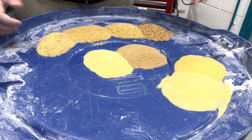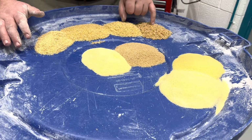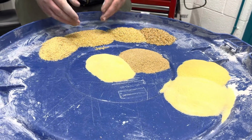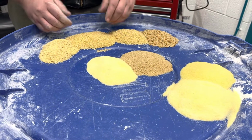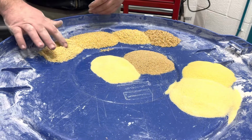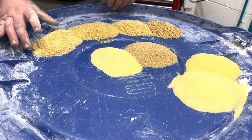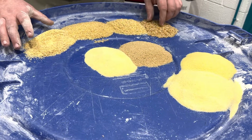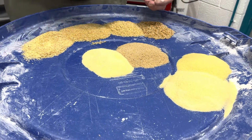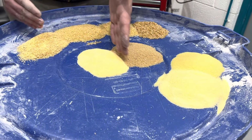So we went across this side, right? The first time the wheat goes through the mill, and then this section right here is all the biggest pieces from this group that goes through the next row, right? And as you can see, it kind of gets broken down a little bit more. Essentially our goal in milling is we're trying to separate the endosperm, which is the inside of the wheat, from the bran, and that's what this separation is.